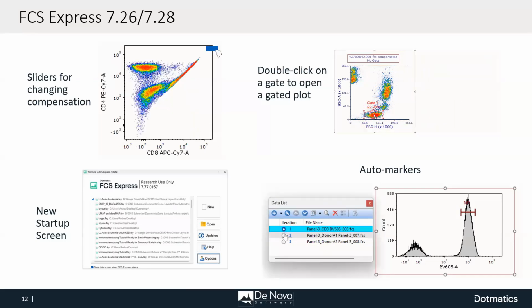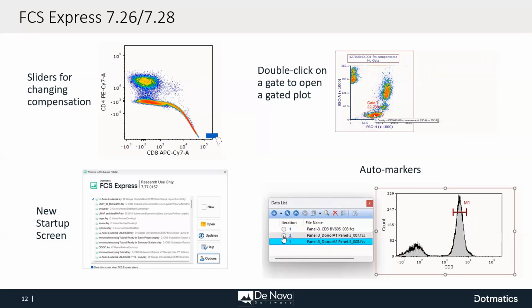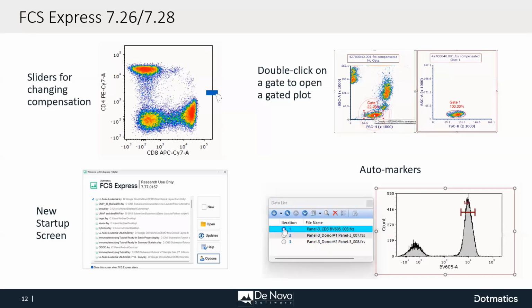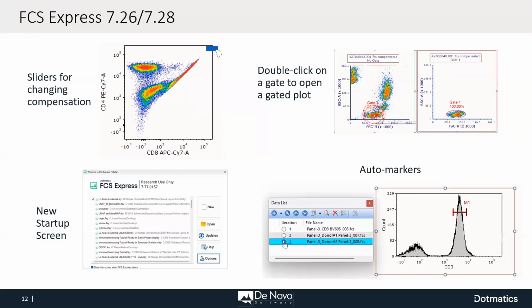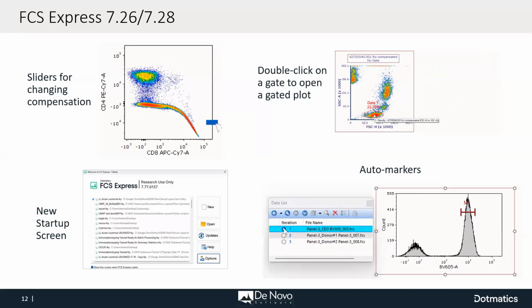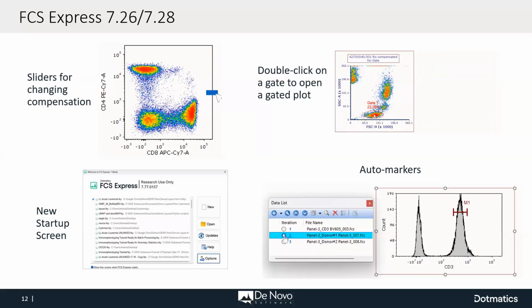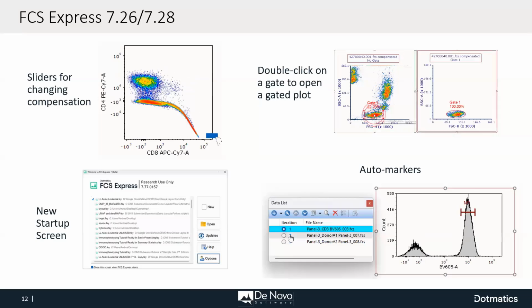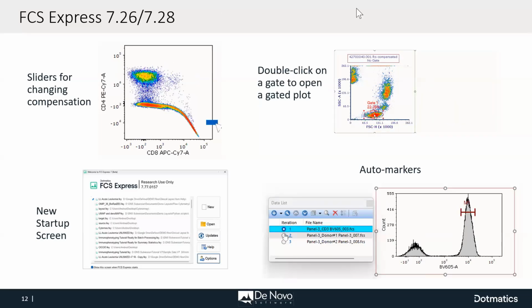Nowadays you can do this manually with iteration snapshots: you load the data, you move the markers, you load the data, you move the markers, and FCS Express remembers the position of the markers. But this is not what I'm showing. This is self-updating markers that update based on the data distribution.